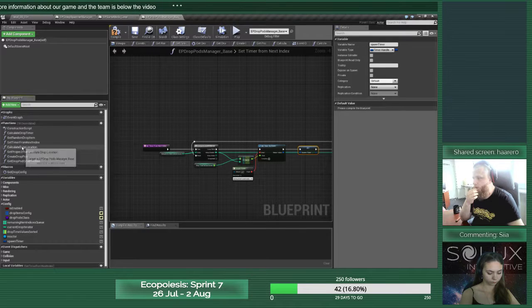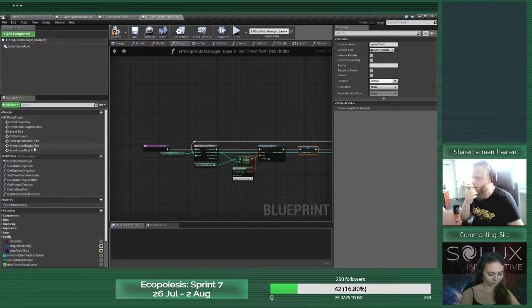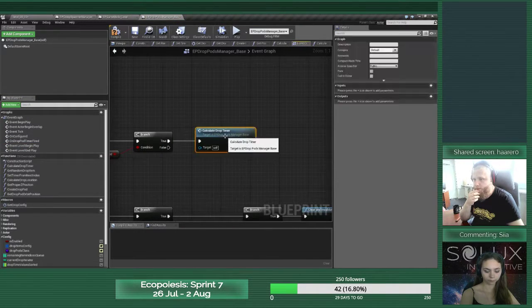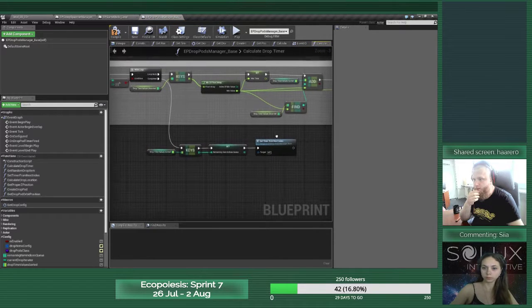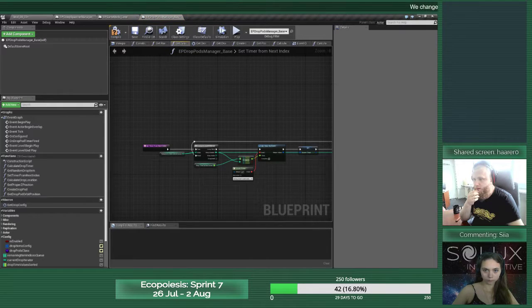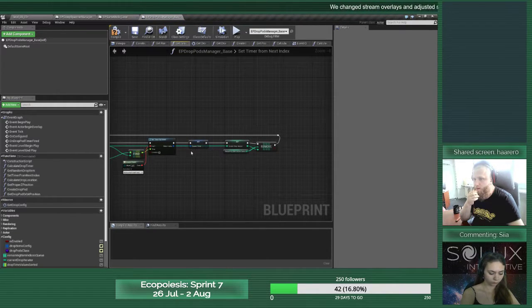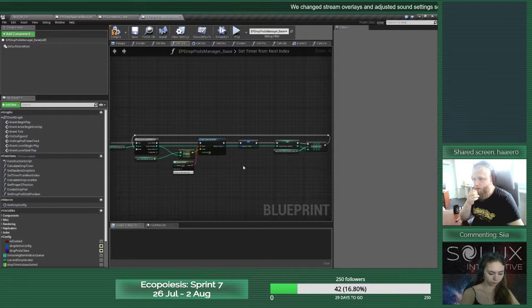Next index. Need to mind how it works. On begin play, we'll start calculate drop timer, and once finished we will set a timer for the next index. We'll find this. Alright. Yes.